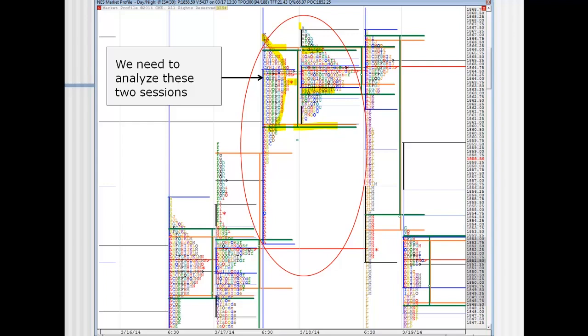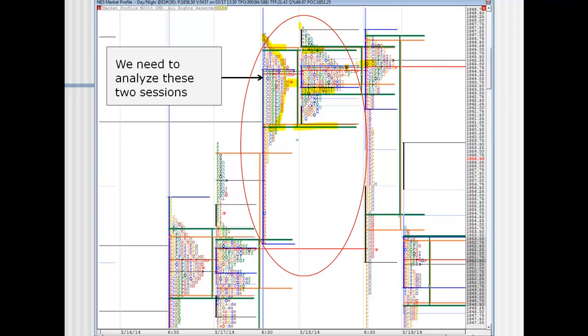As a matter of fact, if you take a look at it, there is a close right here, and there's another close here. They're actually very close to one another. If anything, this would be akin to what we would describe as a gap up, because prices are now going to open a tad higher than where we closed. So if we completely eliminate this evening session and only look at day sessions, this particular open is up here and the close was here, and we did gap up about a point, or about five ticks. So there was a slight gap to the upside.